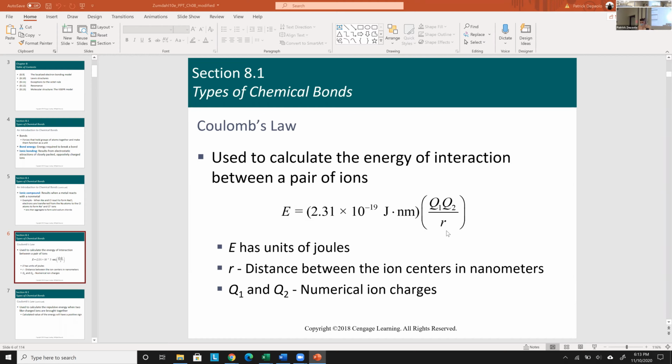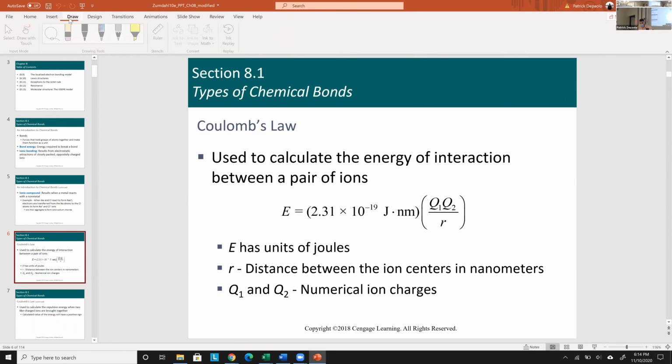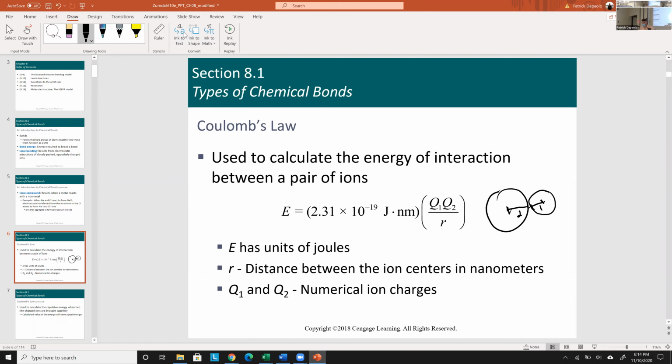3, right, 3. Because the way they interact, they're going to be next to each other, and they're going to be pretty close. If you draw them, this one is 2 and this one is 1. So the total radius is the distance between ion centers. That's going to be a total of 3. So R would equal 3 in this case, with a plus and a minus.